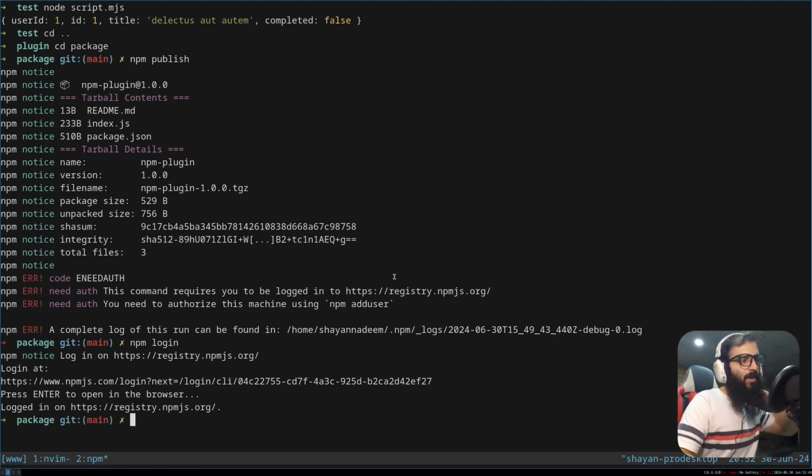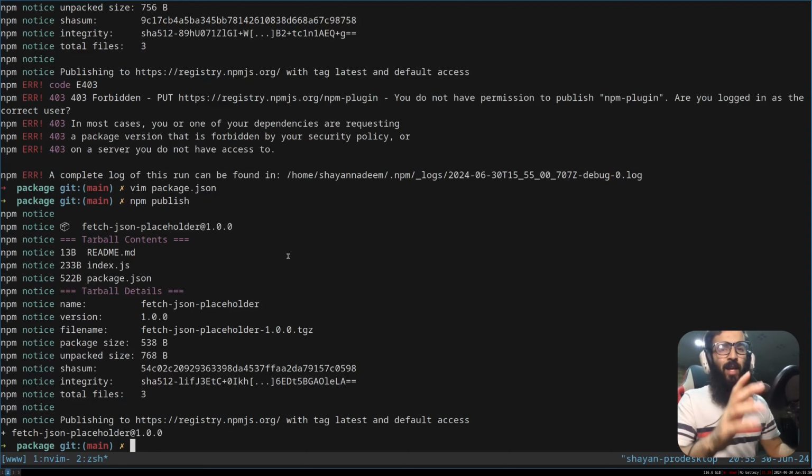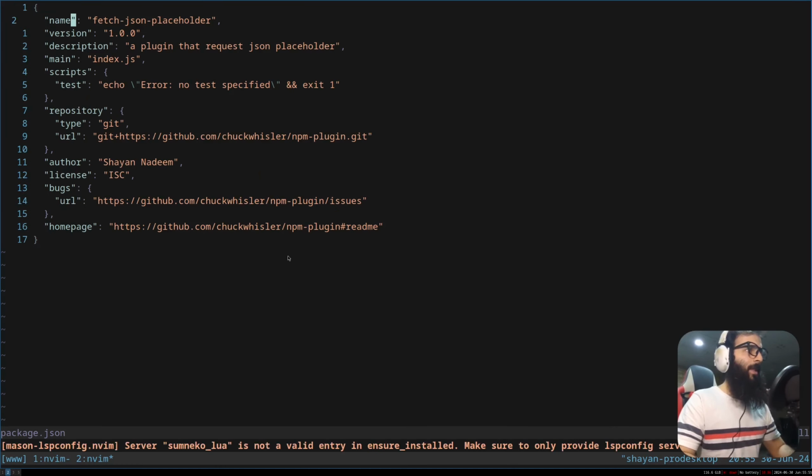Okay, now you can see that we are logged in to the npm registry. So what we can do is just write npm publish and it will publish our project. One thing we have to do is, okay, there was some issue with the name of the plugin, so I changed the name to fetch JSON placeholder.